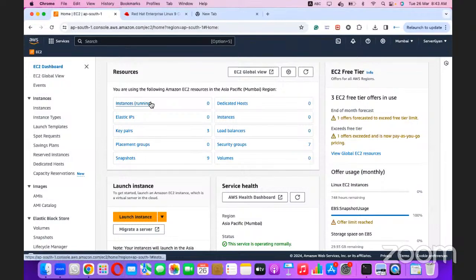So let us create a machine first. After that, we will see what sort of basic actions are required in order to perform these activities, right? Yes, sir.